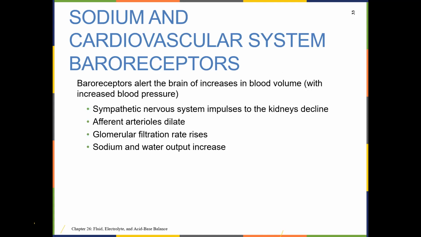So if our pressure's up, we can dilate the afferent arteriole so that we filter at a better rate. Because remember, if we're shooting blood into the kidneys under high pressure, we're not going to have time to filter anything. So if our blood volume is up too high, and our kidneys are functioning properly, the pressure receptors are going to detect that as increased blood pressure, and they're going to tell our kidneys to increase the filtration rate and get rid of more sodium and more water. A healthy individual will do this if we have a drastic increase in blood volume.